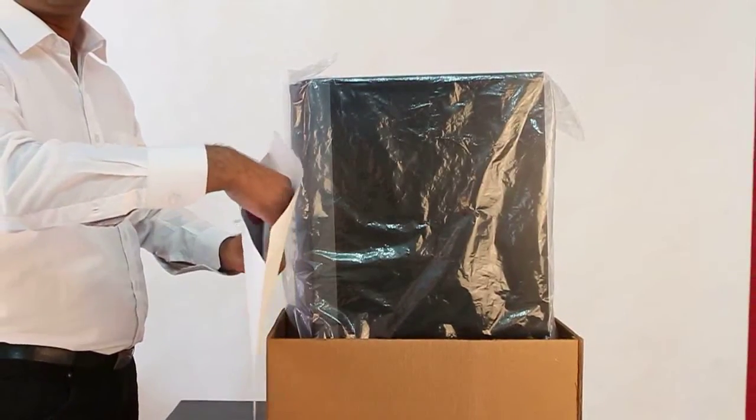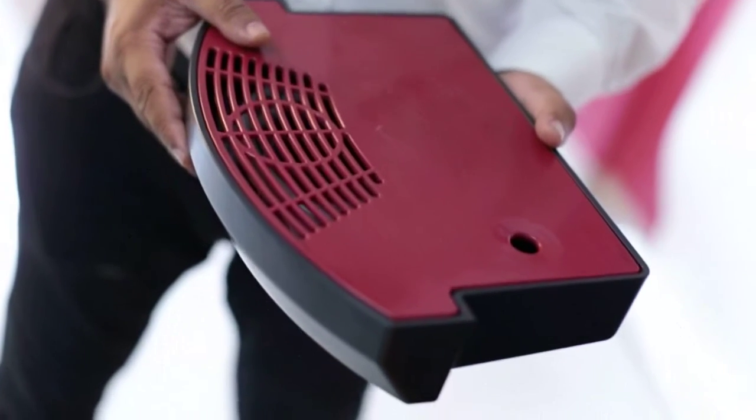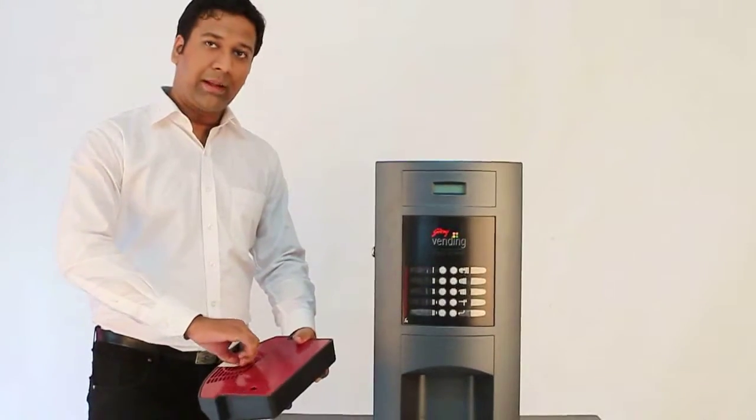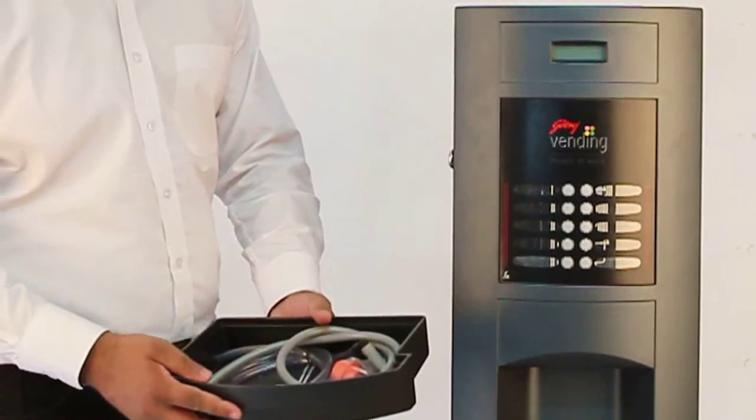This packing envelope contains the drink inserts and service manual. We shall now begin removing the drip tray. Remove the masking tape. Here you can see the drip tray cover. These are accessories present inside the drip tray.